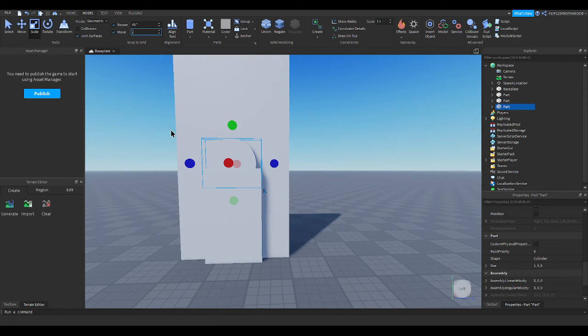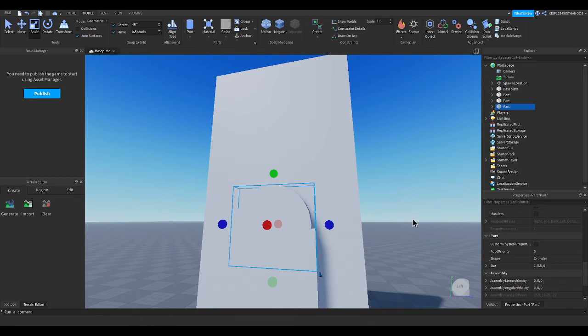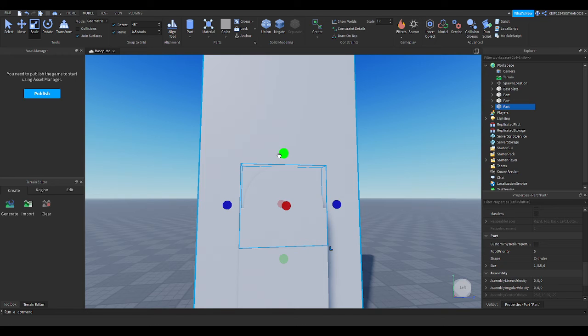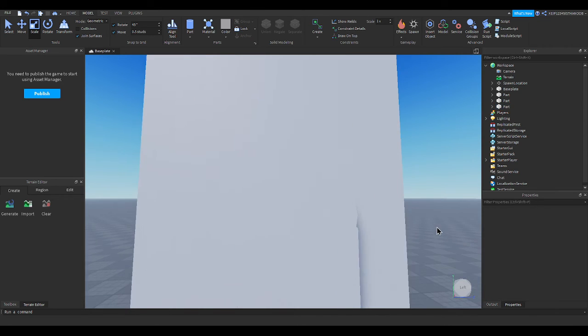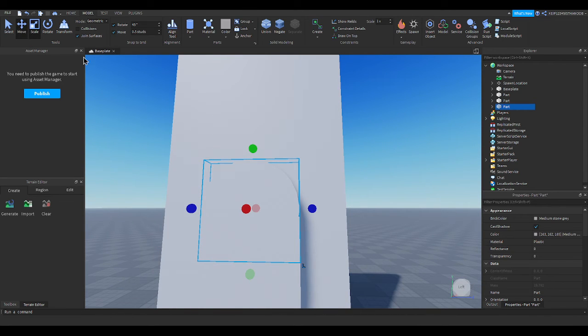Oh wait, I have to make it 0.5. This is hard. Oh wait, no, we have to move it down by 1.